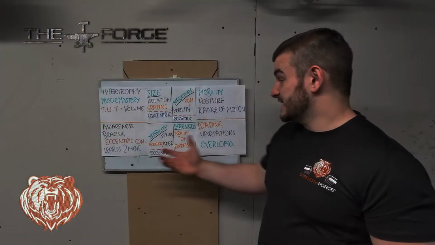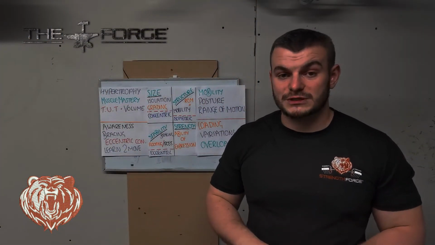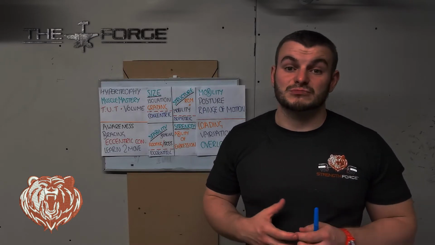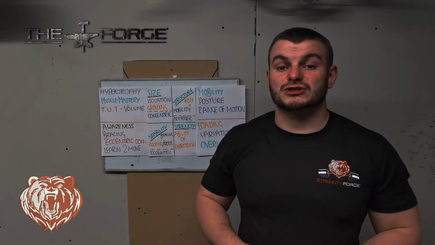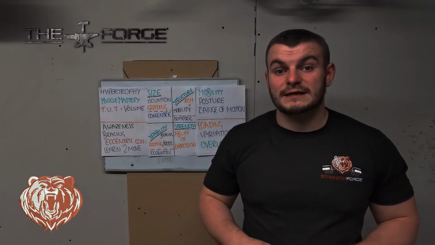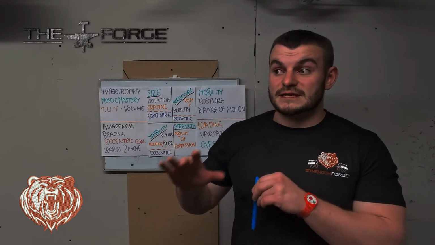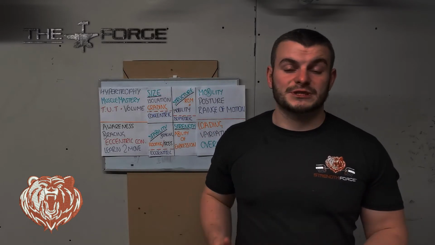Now, within this kind of lens in which we view individual weaknesses within different movements, we can often find that muscles can be so weak that subjecting them to any kind of intensity that exceeds a certain threshold actually makes that muscle switch off. Muscles do actually have intensity thresholds, and when you take it to the extreme and try and lift a weight that's far too heavy, we see these compensations occur.